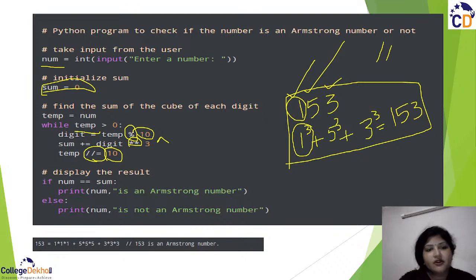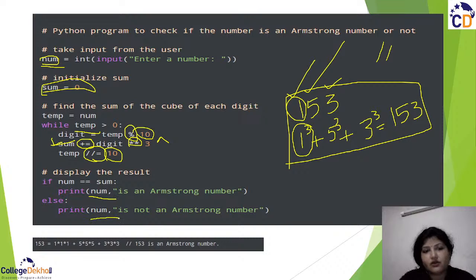So now if the number is equal to sum, whatever sum is coming under this part, because you are taking the summation of all the digits here, right? If your actual number is equivalent to this sum, that means your number is an Armstrong number.